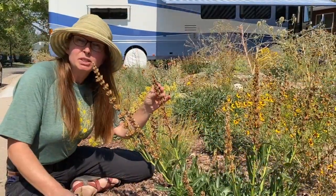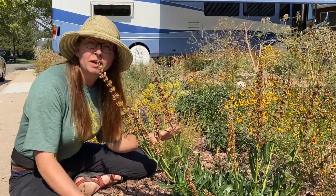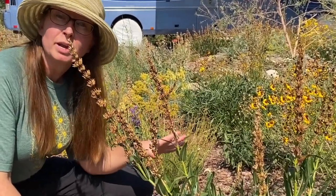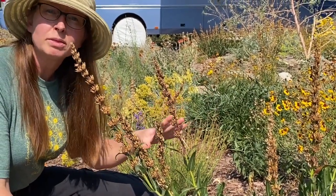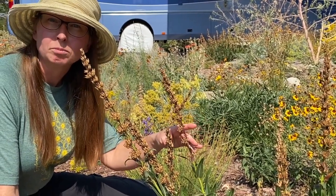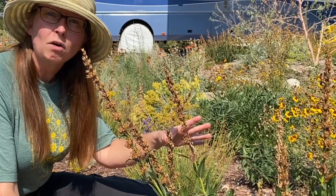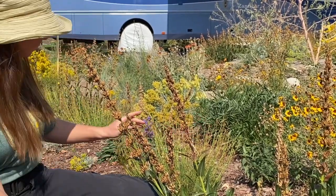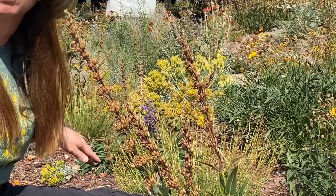This is Penstemon strictus, or our Rocky Mountain penstemon. This is an absolute favorite of our bumblebees, our native bumblebee species. The queens will come out and forage on this every morning in June, when this is in bloom in early June. Very showy plant. It will put up a fall rebloom sometimes, and you can see a blossom on one of these other plants here. It's a really beautiful purple color.